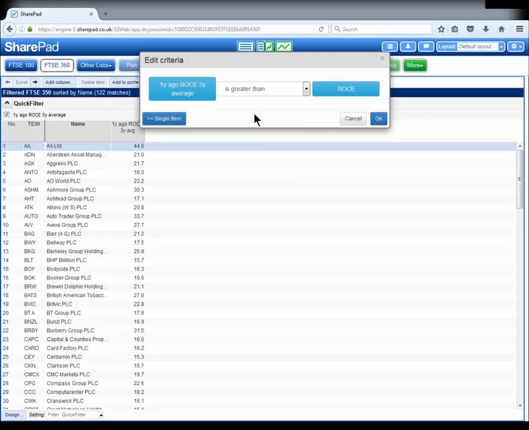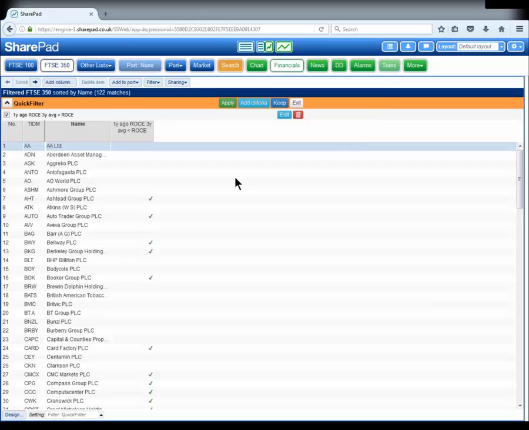So what it actually now says here is the 1 year ago ROCE 3 year average is greater than the current ROCE, and that's round the wrong way. I need the 1 year ago ROCE 3 year average to be less than the current ROCE. So what I do is I click on our drop down here and I select is less than, and then I click on OK.